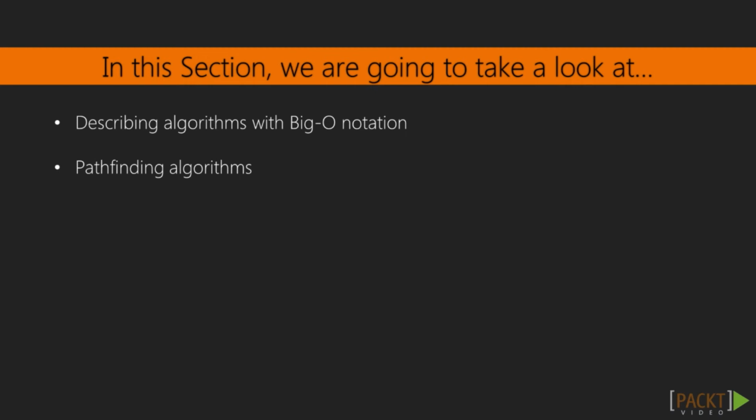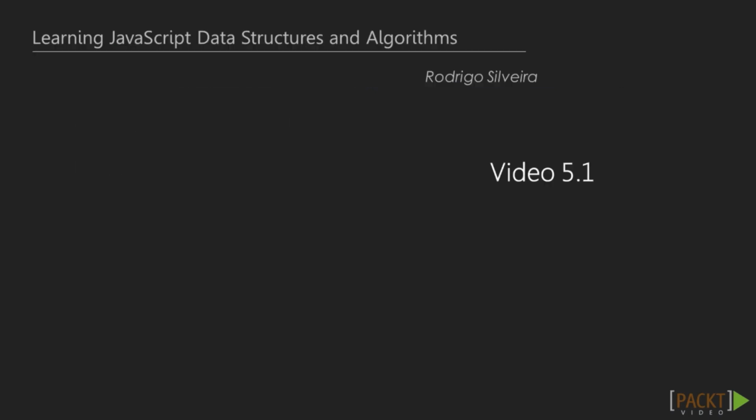We'll talk about what algorithms are, why we should study them, and how we can measure the performance and complexity of an algorithm so that we can compare and contrast different algorithms. Next, we'll talk about 2 classes of algorithms used in pathfinding. These types of algorithms are depth-first search and breadth-first search.